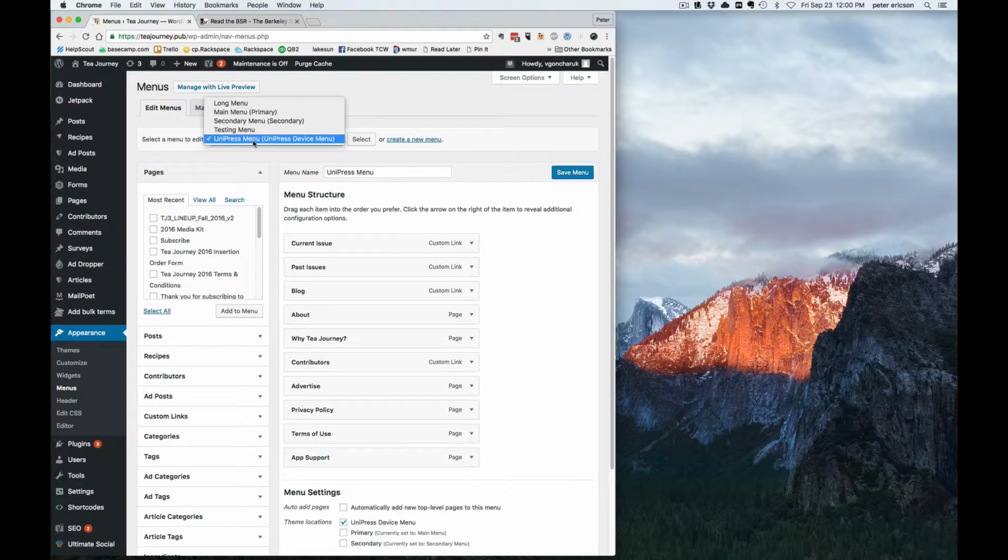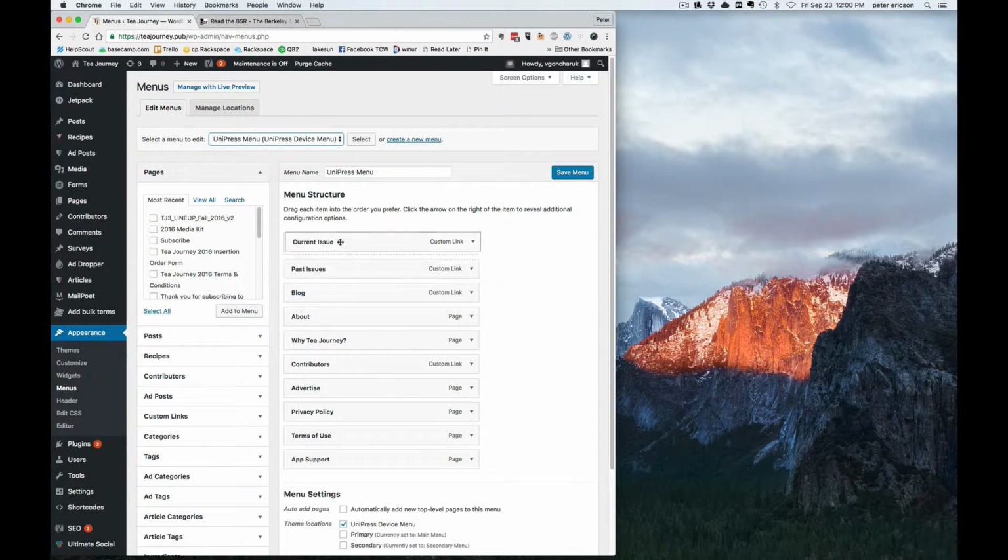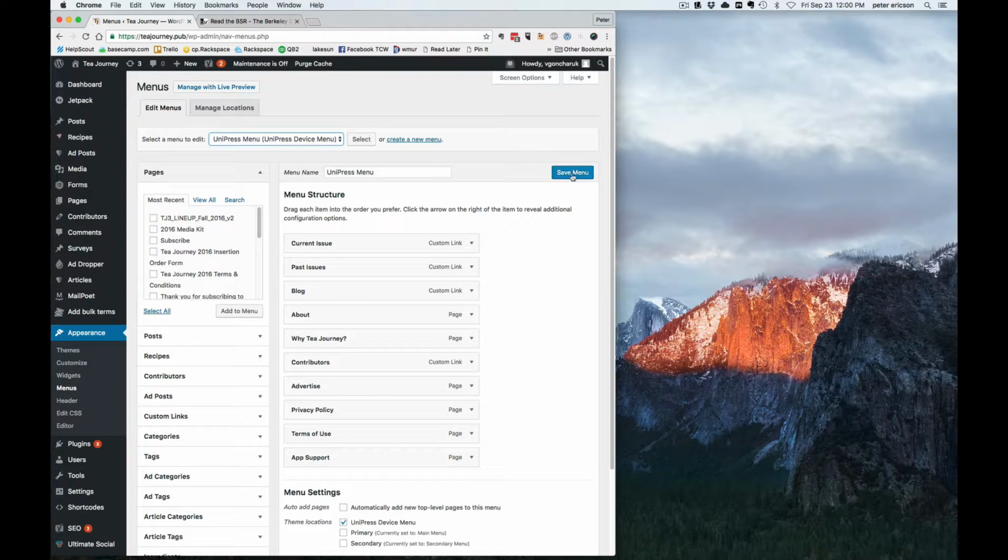You choose Unipress device menu, you select that menu, and then this is standard WordPress functionality. You choose what pages or categories you want to live here, and these are all drag and drop, you just move them around, and then you hit save menu, and you've updated the menu in the app, or in both apps, I should say.